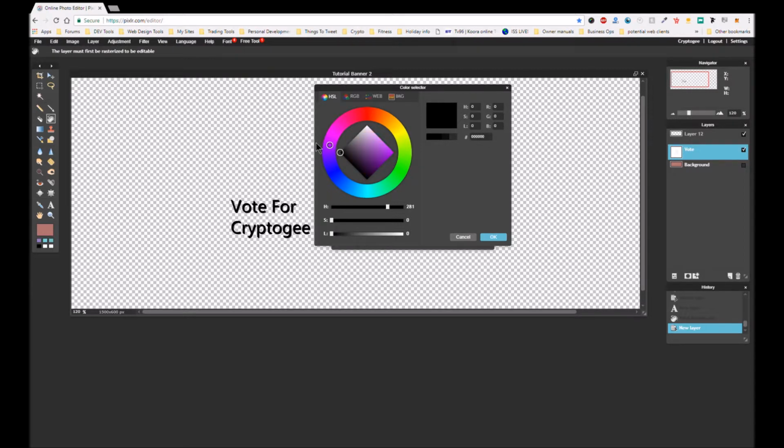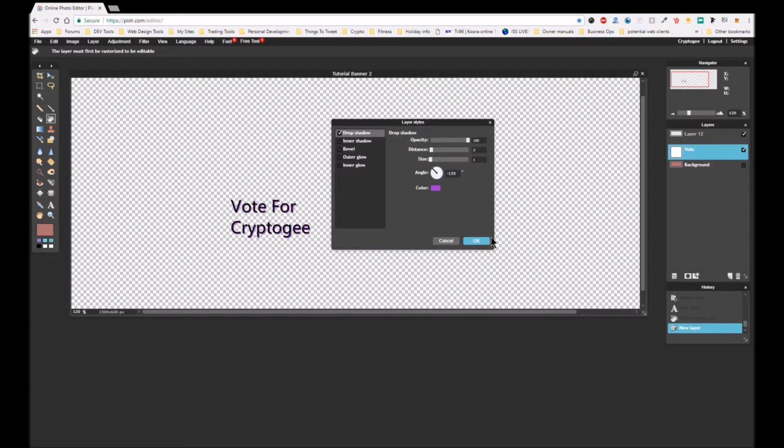So I'm going to change the color to there. I like getting into approximations, then it gives you a couple of options over here, as you can see. Let's go for that kind of lilac-y color. Okie dokie.